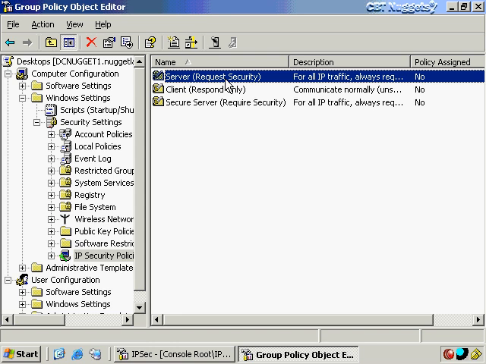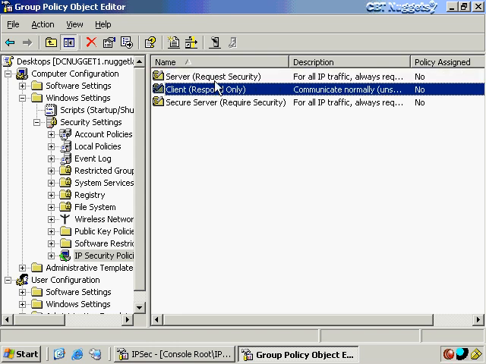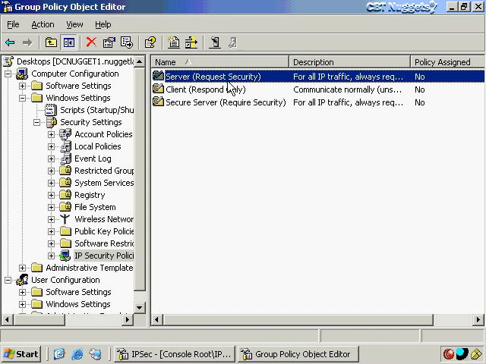And if the client can secure the packets coming back, then it will, and that would be, for example, if the client was set to respond only. If this was the server setting, and on my client, if it did have respond only, then it would say, oh, I see you're requesting encryption or requesting some kind of authentication, so I'll go ahead and send it back, and they'll negotiate a session. On the other hand, if that client has no capability for encryption, then the server will just allow it to communicate unsecured entirely, and that's called fallback to clear.